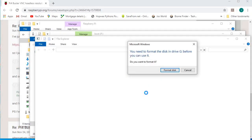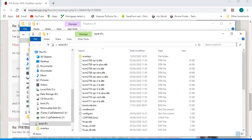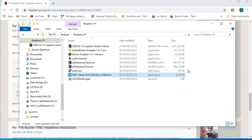Right, so we've put the SD card in the machine and as you can see, it's wanting to format stuff and we don't want to do that, so we're going to close it down. That's the boot drive, so we'll close that down and we say cancel to that.